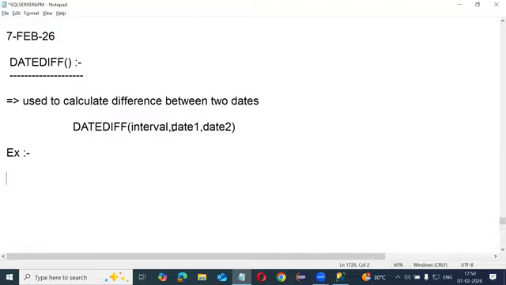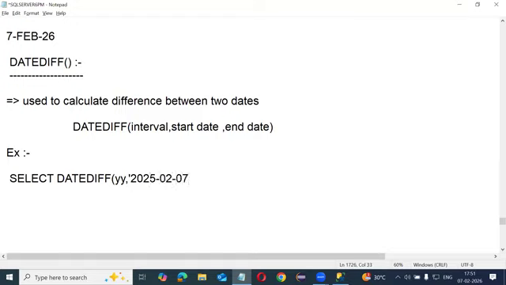Instead of saying date 1, date 2, we say start date, end date. So this calculates the difference between two dates in the given interval. If the given interval is YY, then it calculates the difference in years. Suppose we select DATEDIFF YY, start date is 2025 February 7, end date is today. So tell me, what is the difference?